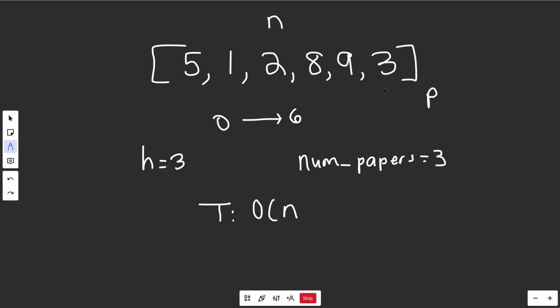You could have 6 papers with at least 6 citations. If these were all, say, 6s, for example, well, then that would be that case. And you would only find that out after you went all the way from the bottom to the top. So ultimately that would be an n times n, making this an n squared algorithm. But we can do this in O of n time.